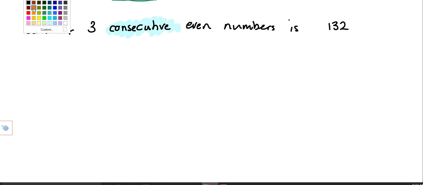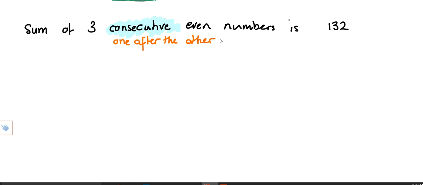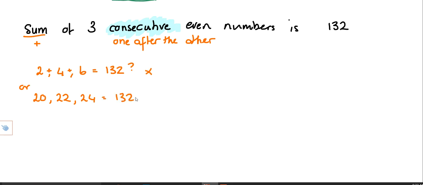No? No one? Consecutive means one after the other. So examples of consecutive even numbers would be 2, 4 and 6. Or 20, 22, 24. They would be consecutive even numbers. So we've got to find when the sum of, so what does sum mean? Adding together. So we want to know if I add those together, do I get 132? No. Well, obviously this one not, this one not again. So I could do a bit of trial and error, but it's going to take long, and that's not what mathematicians do. So we've got to form and solve an equation to help us do this.